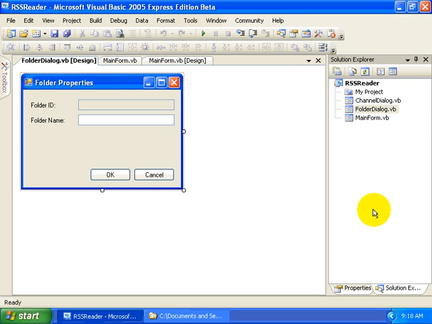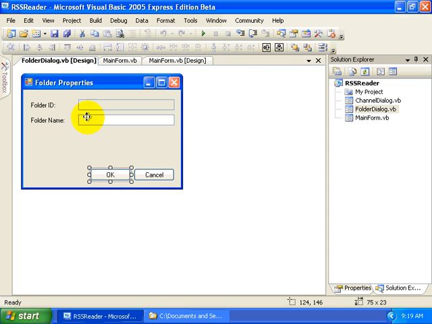So let's take a look at the folder dialog, or the folder form first. I simply have the ability to specify a name and then click the OK button. So if you're adding a new folder, my plan is to, by default, not allow you to edit an ID. It'll just be assigned the ID of 0. You type in a name, you click the OK button, and it will insert a new folder into our database.